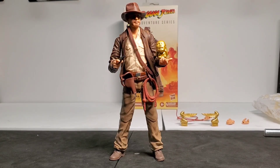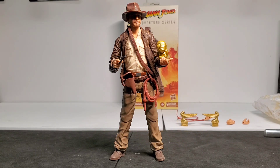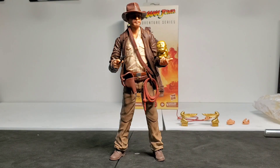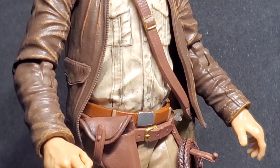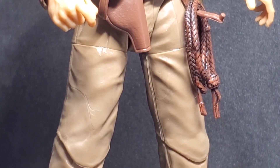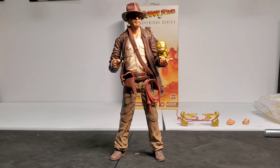It's time for our ratings. I'm going to rate this figure four out of five stars. I love this figure — it's almost perfect and really looks really good. But I'm giving a star off because the peg and hole for the whip does not match up, so you can't mount the whip on the leg. That might be an isolated incident with our figure, but it's something that shouldn't have happened — it should have been designed a little better. But other than that, it's a perfect figure. I love it — love the look, everything looks pretty good. The molding is excellent, Harrison Ford's likeness is really good, the hat is spot on, and all the weathering looks great.